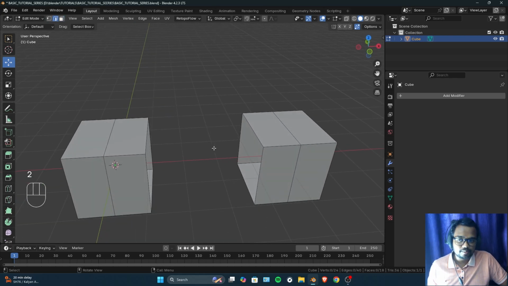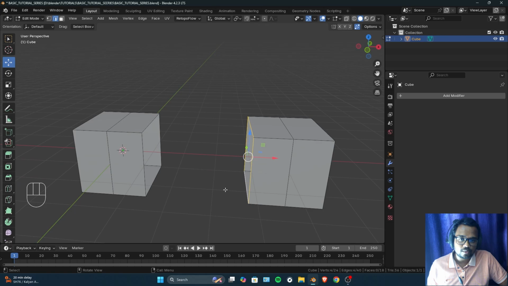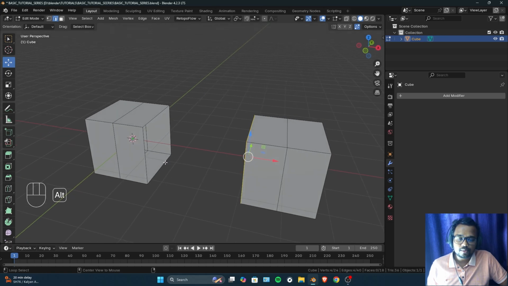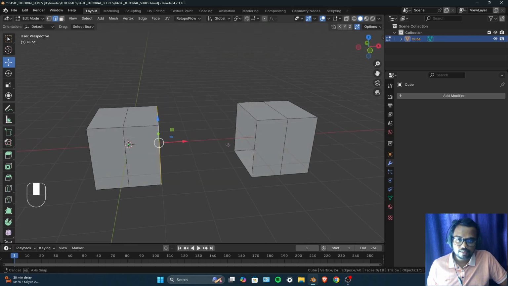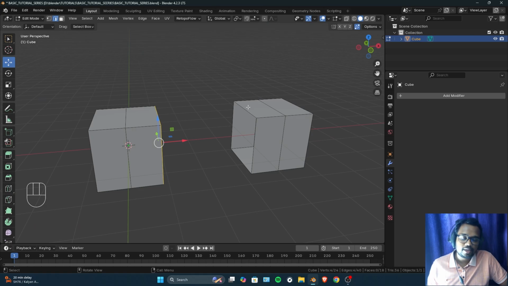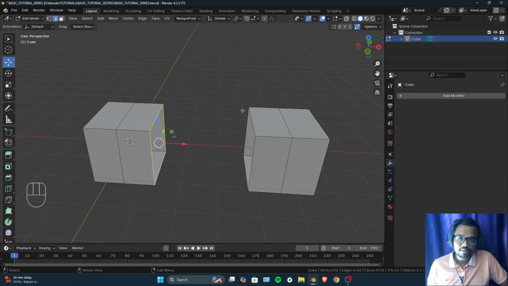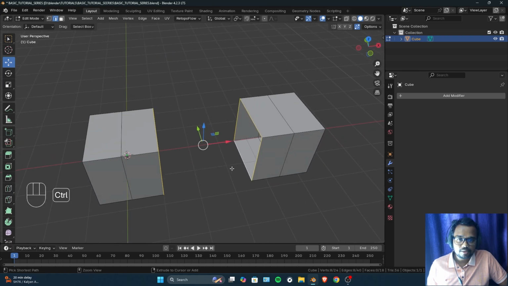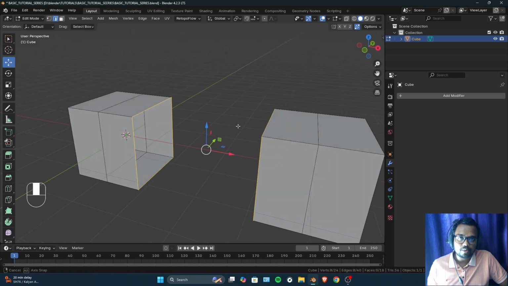Now go to the edge mode, and we are going to hold down the Alt key and left mouse button to select this whole edge loop. And then if we hold down Alt and select this one, you'll see that this got deselected. Okay, so to keep multiple selections, you need to hold down not only the Alt key but also the Shift key. And if I left click on that edge, you'll see that we have now selected both of the edge loops.